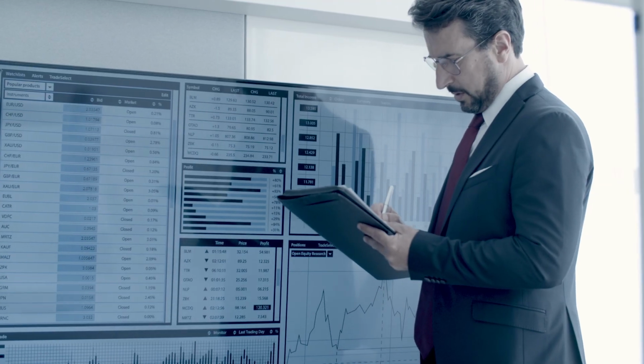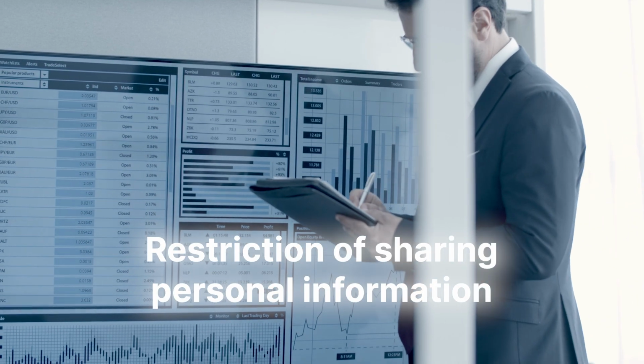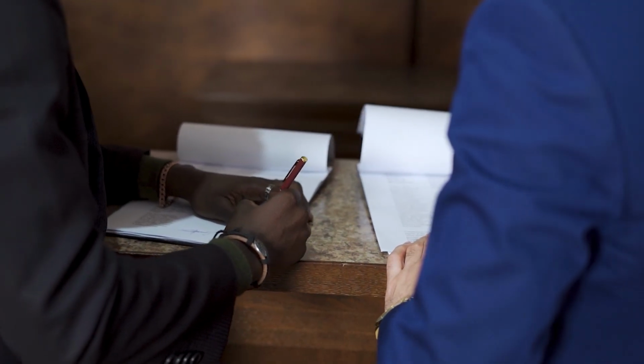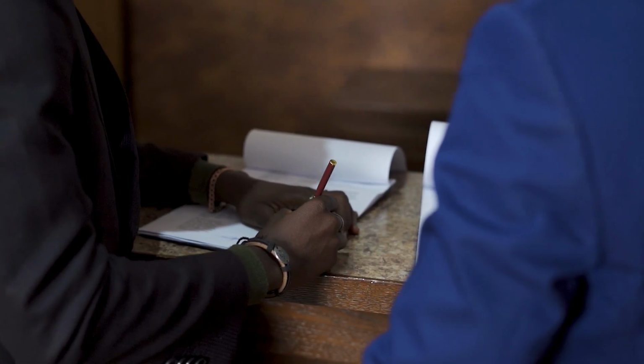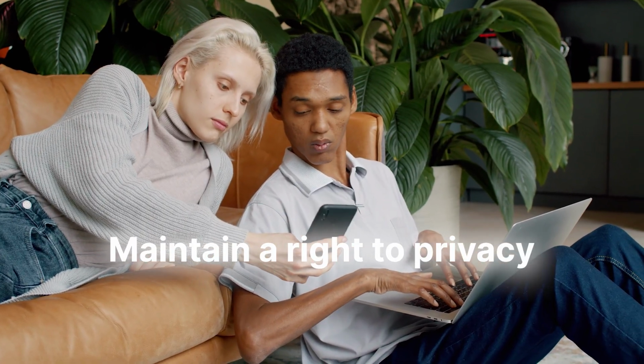One of the most important aspects of the Privacy Act is the restriction of personal information sharing between government agencies. Sharing an individual's records with other organizations or agencies is blocked unless there is a written agreement between the two. And even that undergoes a very lengthy review process. In general, the Privacy Act limits the amount of data the federal government can collect on you, and they can only collect personal data that is relevant and necessary. And this includes information that you give them when you're filing for tax returns, passports, driver's licenses, and the like. And it keeps things neat to know, but it also ensures that citizens maintain their right to privacy.